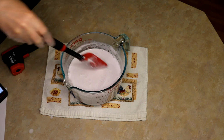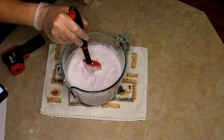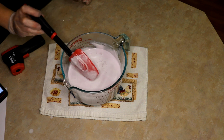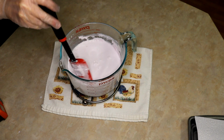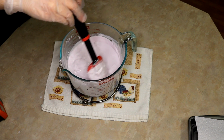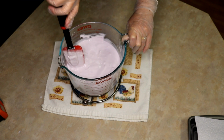Now, I jumped the gun and I started piping it. It was just a little bit too warm, so it was a little runnier than I wanted it to be. But you can actually see later on in the video, the longer we go, the thicker it gets. And I did go ahead and add in some of me putting the labels on them and the shrink wrap. And then I've got some pictures of the final product at the very end of the video. But do you see how that's thickening up? It's just getting thicker and thicker.